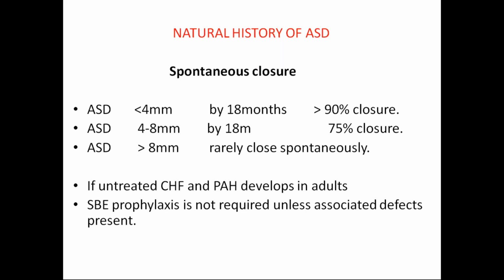Okay. And something that is very interesting for ASD, and this is also an entrance question: subacute bacterial endocarditis prophylaxis is not required in case of ASDs, unless it is associated with other defects, as we mentioned, with inlet VSD and other mitral valve defects. Only isolated ASD need not have any infective endocarditis prophylaxis. Otherwise, for all the heart defects, all the shunt lesions, you may have to give IE prophylaxis, that is infective endocarditis prophylaxis. Your penicillin has to be given for 3 days.